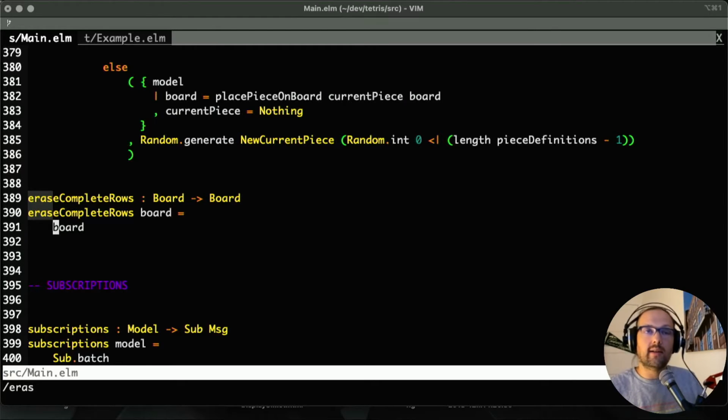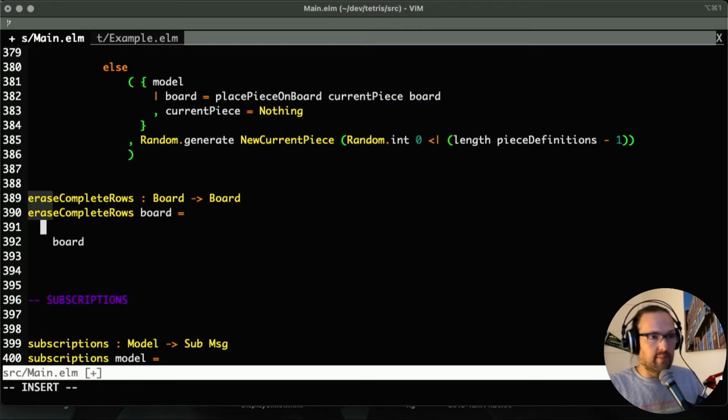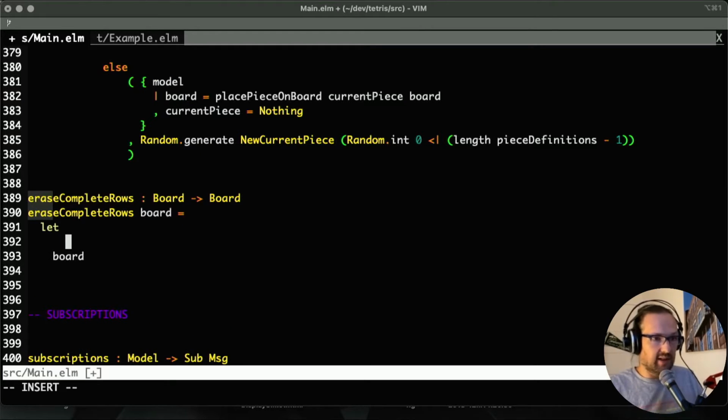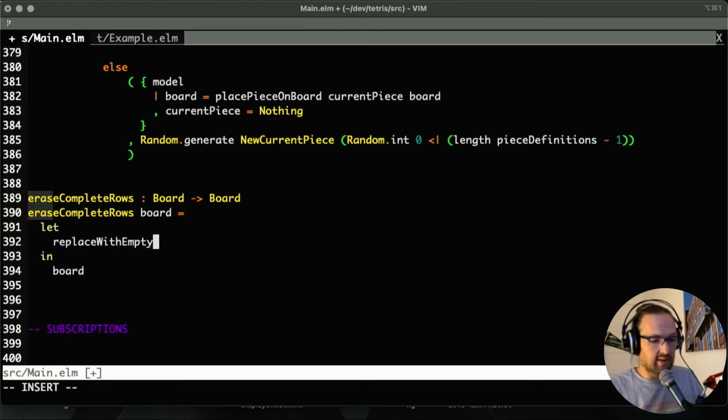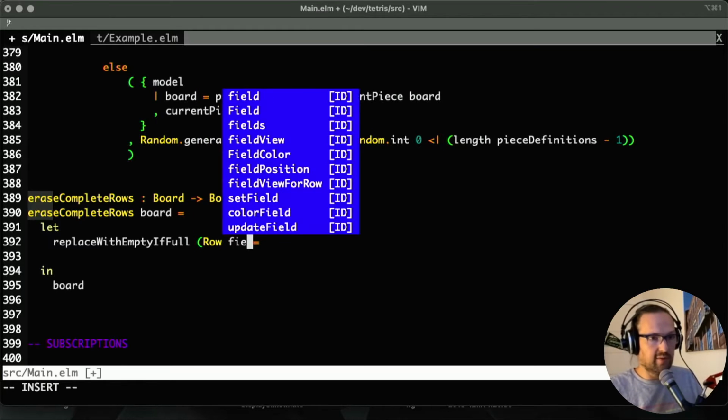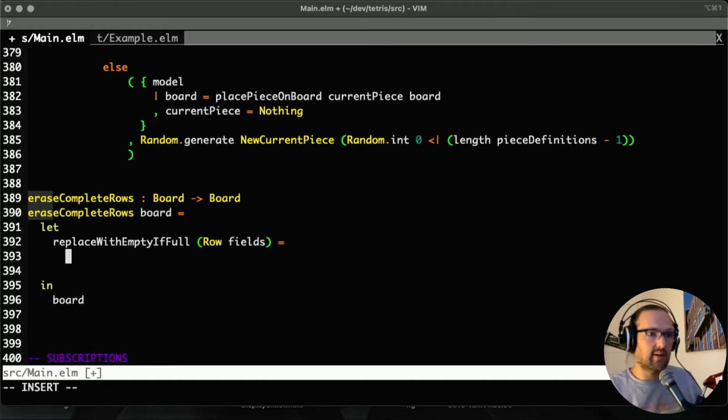So yeah, let's make a little local function called replace with empty if full. It takes a row, or we can already say a row of fields, so we don't have to destructure it later.